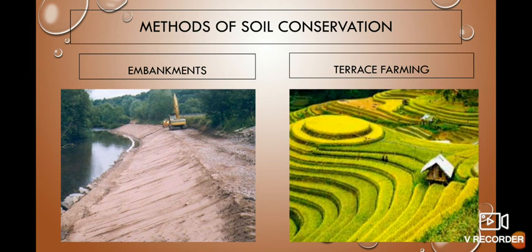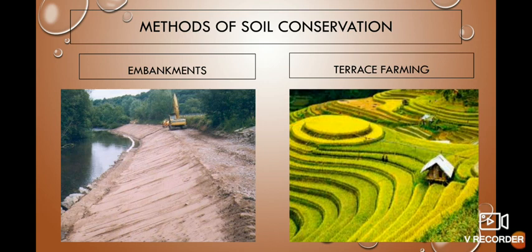Similarly, in the mountain regions, the mountain slopes are cut into huge steps or terraces. This is again done to prevent erosion due to running water, because on slopes, water and soil can easily flow down, isn't it? But if you cut the slopes of the mountains or hills into terraces, you can slow down the erosion process and the taking away of soil. So terrace farming is generally done in the mountains to prevent soil erosion.